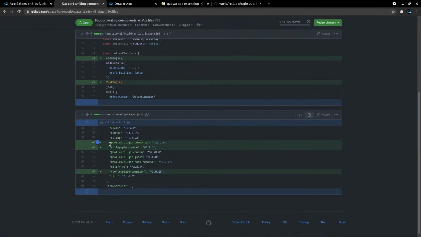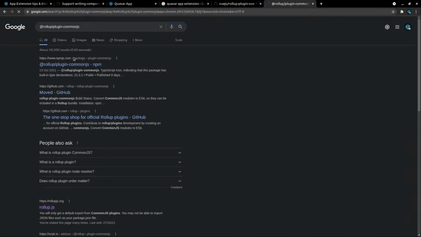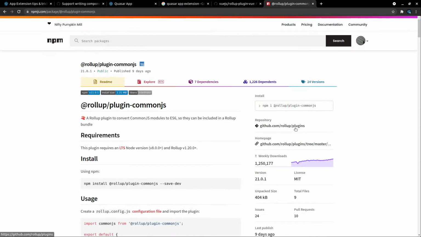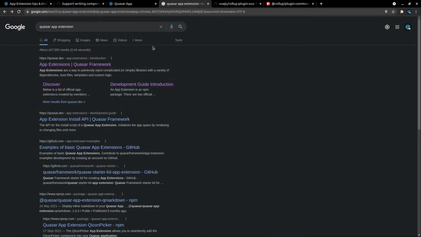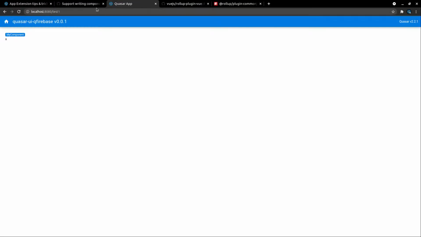So I'm just going to have to do a bit of reconnaissance here. We'll take a look at what version this is currently sitting at. Common.js, the version is 21.0.1. Close some of these down, getting overwhelmed.